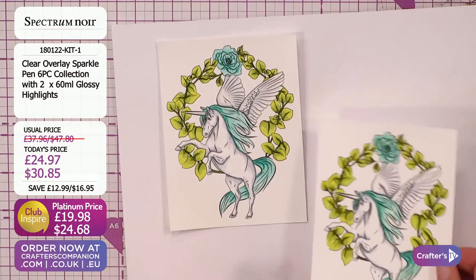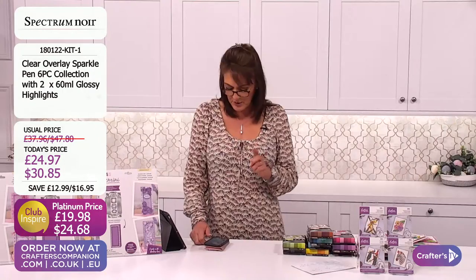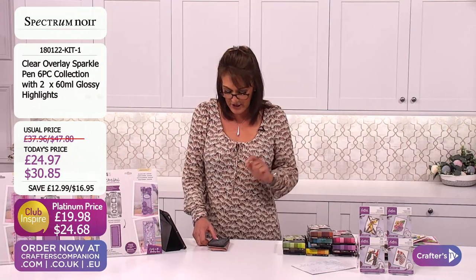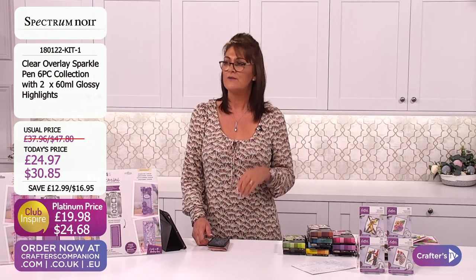Right, I don't want people to think we've ignored them. For some reason, I'm not getting messages through on my tablet, but luckily I've got my phone here. Linda says, are these pads only for alcohol colouring, or can you colour them with watercolour? So I think you've answered that one already. Yeah, so just for alcohol pens.